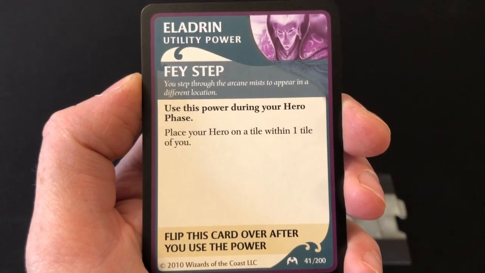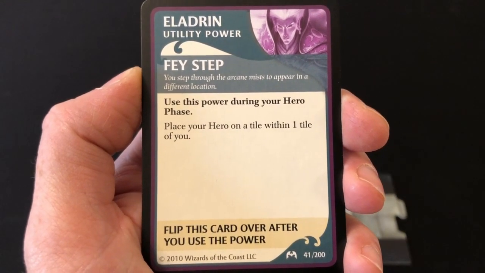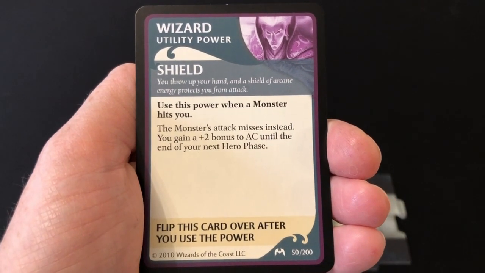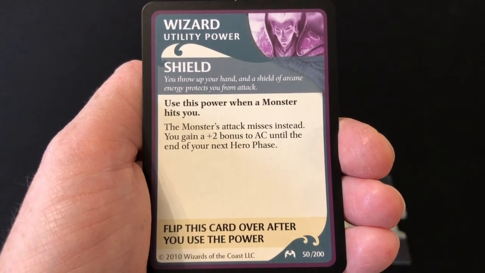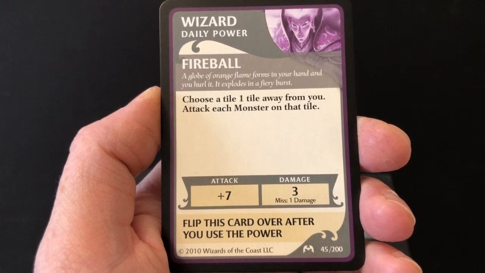Next we have the special Eladrin utility power, Phase Step. Use this power during your hero phase, place your hero on a tile within 1 tile of you. Our second one-use utility power is Shield. Use this power when a monster hits you. The monster's attack misses, instead you gain a +2 bonus to armor class until the end of your next hero phase. Our super powerful one-use daily power is Fireball.